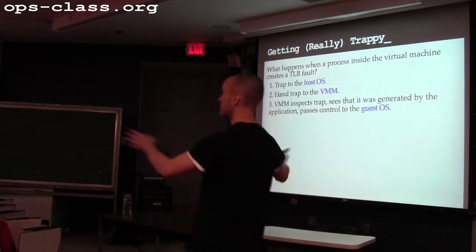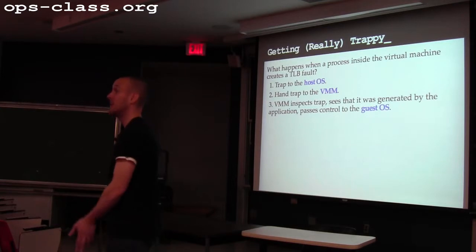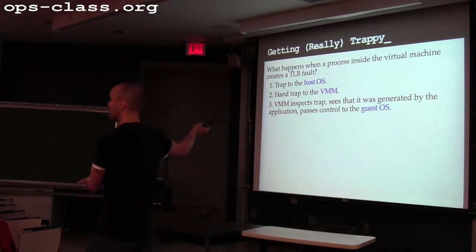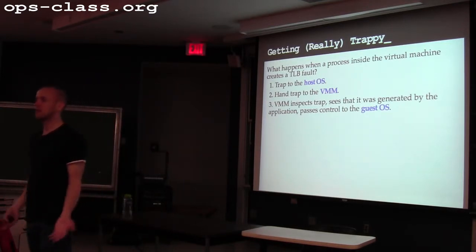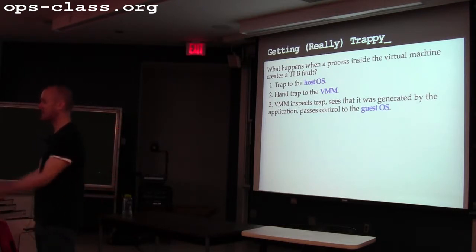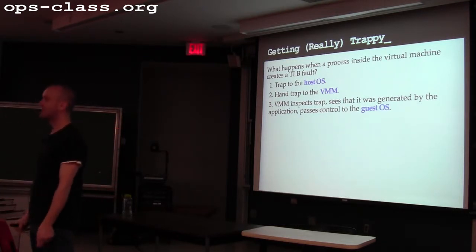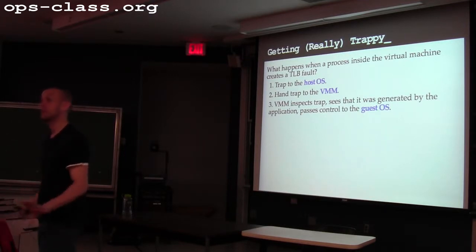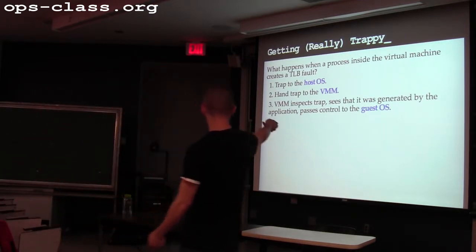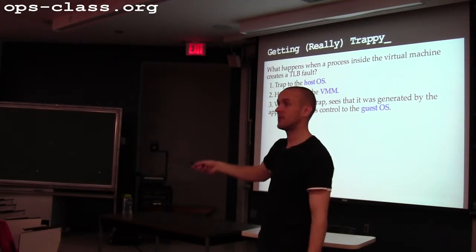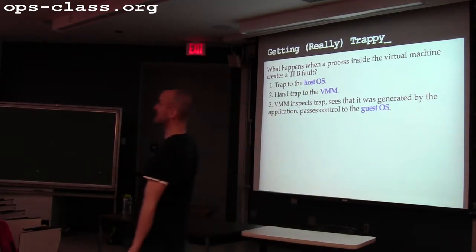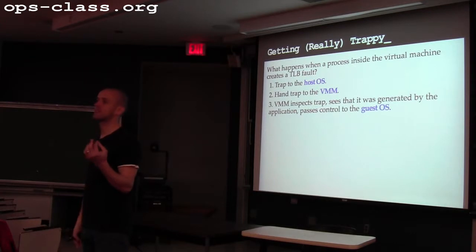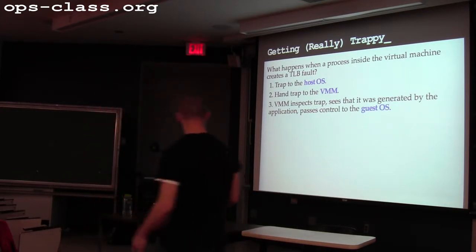The guest operating system is the one that's storing all the information about the process address translation, so the VMM isn't going to handle this fault. It has no idea. There's a guest operating system running in there that has its own idea of what all these mappings are, and that's who's maintaining the mapping. So the host OS can't translate the TLB fault. The VMM can't translate it either. The only one that knows how to translate this is the guest OS. So I pass the control to the guest OS.